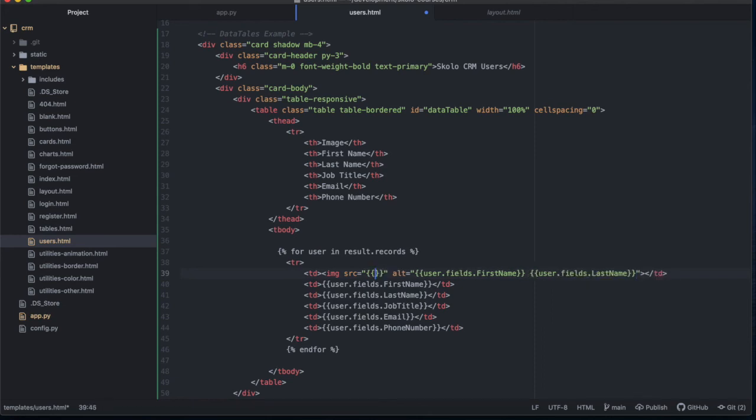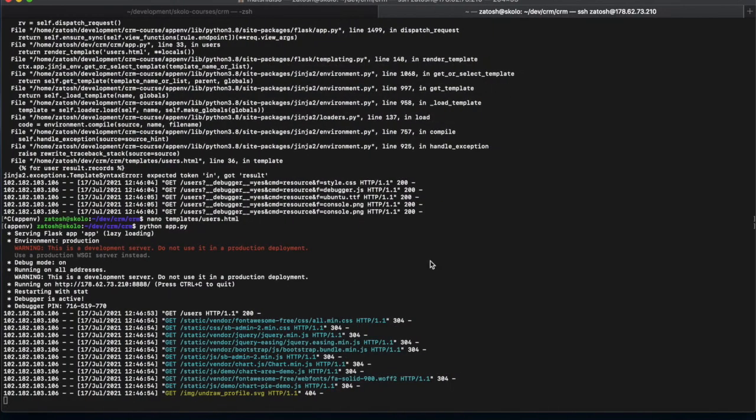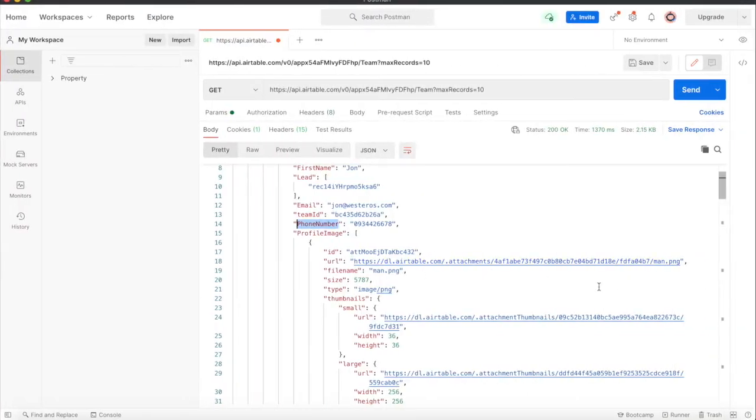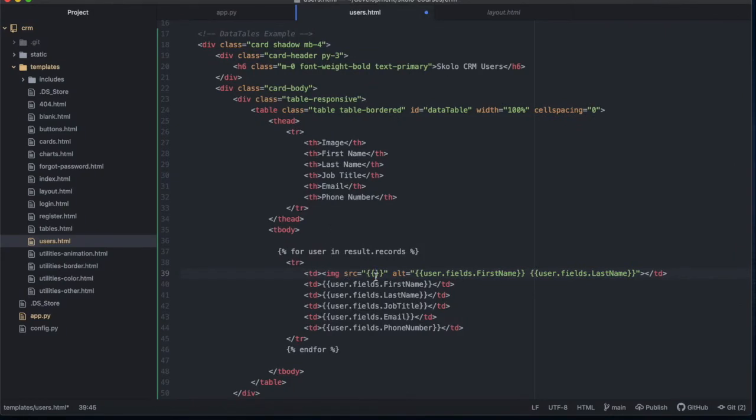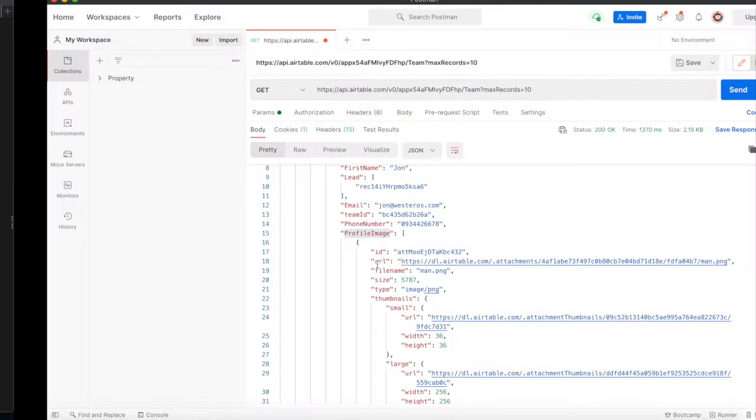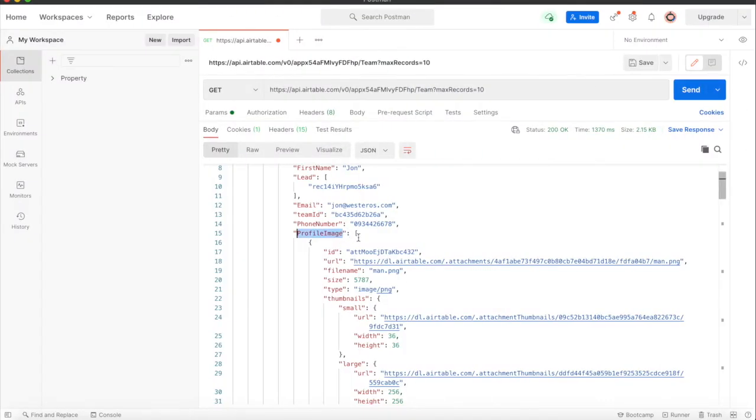Now this is where it's going to get interesting. We need to be able to pass into this URL and get this. Everything would be the same except we need to now access the profile image part. So let me paste that in there so that I can then copy this. But you'll see that inside of the profile image there is another array.